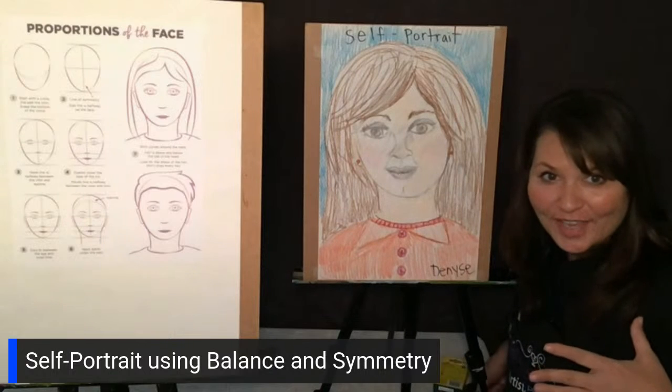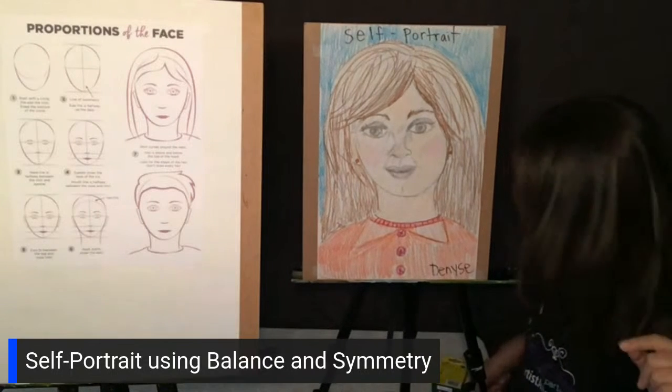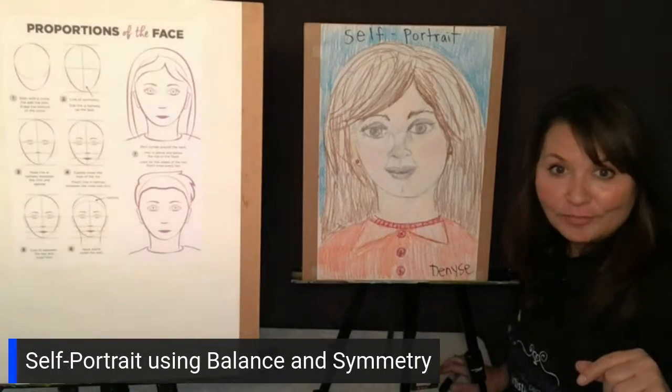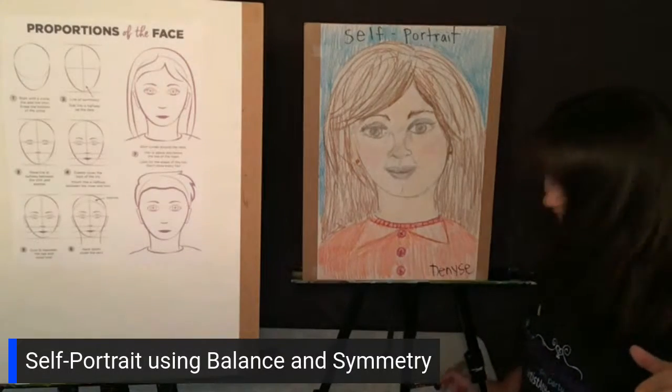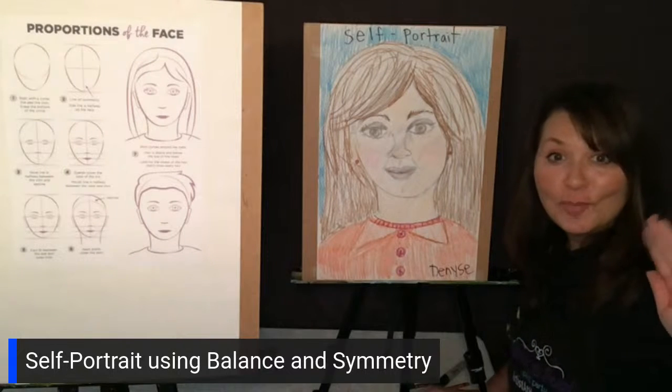Okay? It doesn't have to look exactly like you. Just keep creating. Be happy. Think outside the box. You don't like it, do it again. And do it again. And every time you do it, it's going to get better and you're going to like it more.